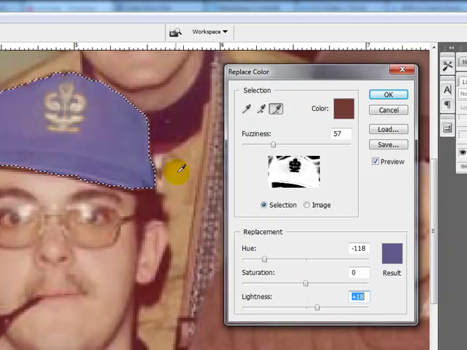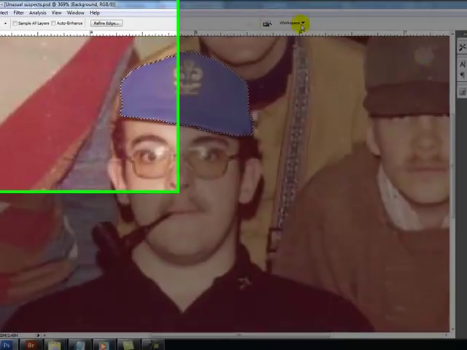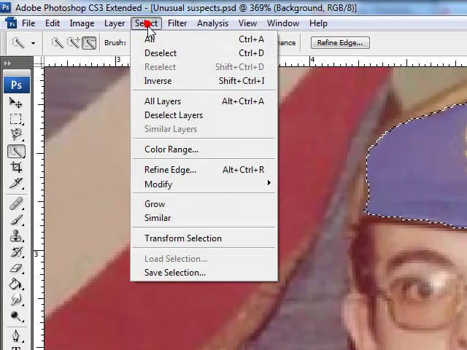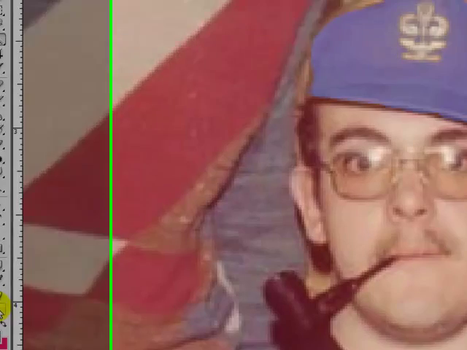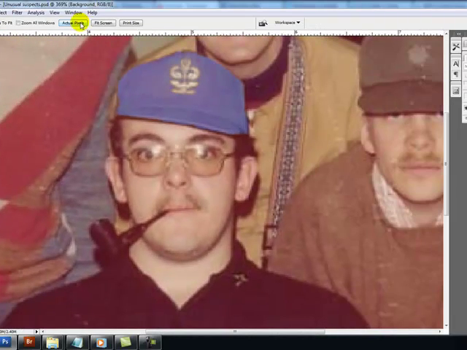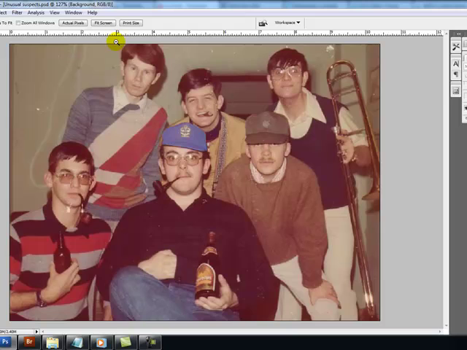Okay. Once you're done with sliding those around, all you have to do is click OK. And you could go up here and hit Select, Deselect, and there you have totally changed the color of just the hat itself. Now, if you wanted to move out from the image, let's go to Fit to Screen. You'll notice that hat looks like it was manufactured that way almost. And you can pick any area of this picture to change like that at will. Really super cool and very easy trick to do something that would normally take quite a bit of time if you did it any other way with Photoshop.